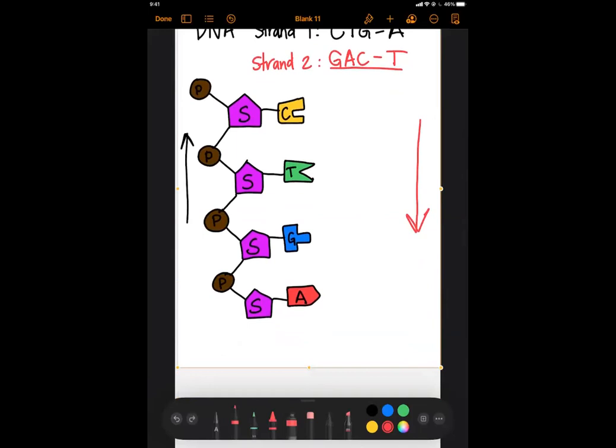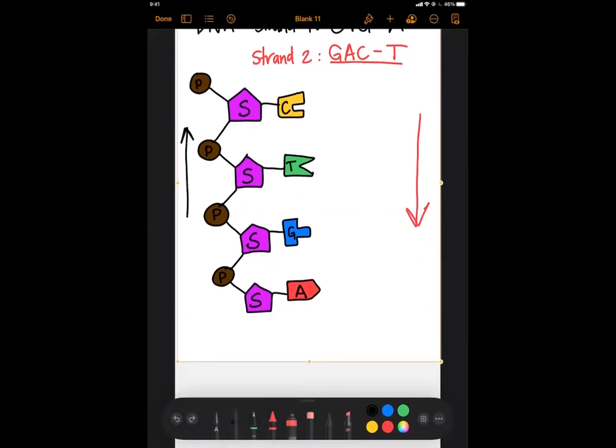All right, so now we're going to fill in the opposite DNA strand, but we're going to do it anti-parallel. So we're starting at the other end of our strand, right? But don't panic just yet because nothing's actually changing. We're still drawing our nucleotide the exact same way, which means the very first piece I'm going to draw is still my phosphate here in this top left corner. So I'm still drawing a phosphate. I'm still connecting it the same way as I did. And I'm going to draw my sugar.